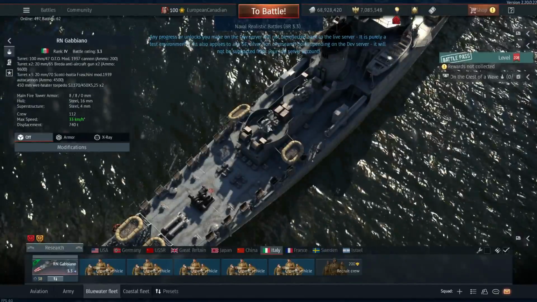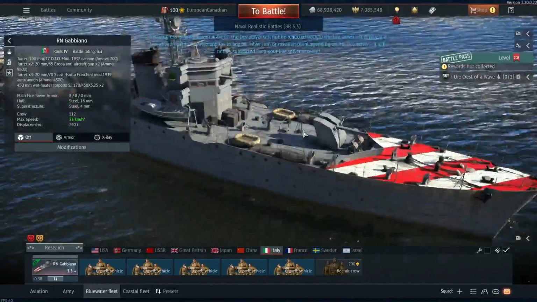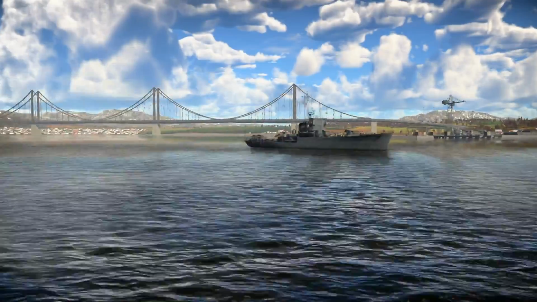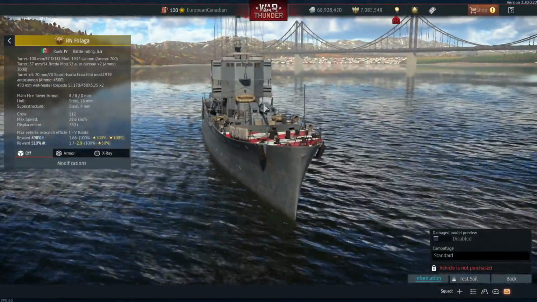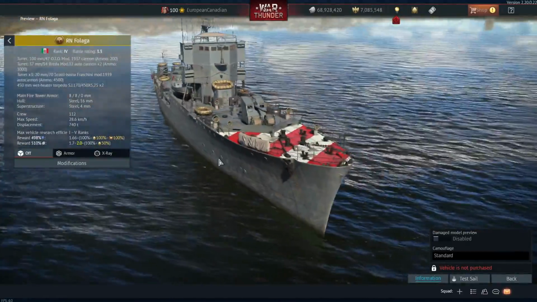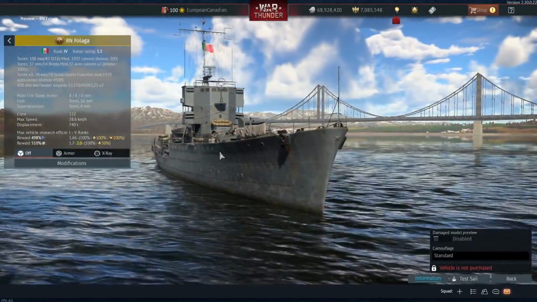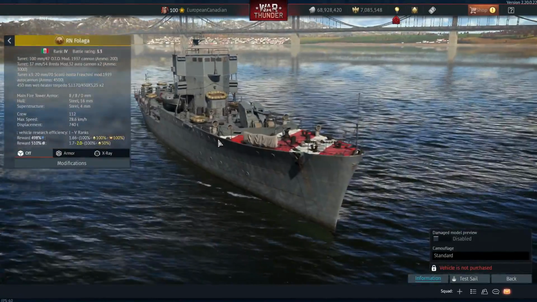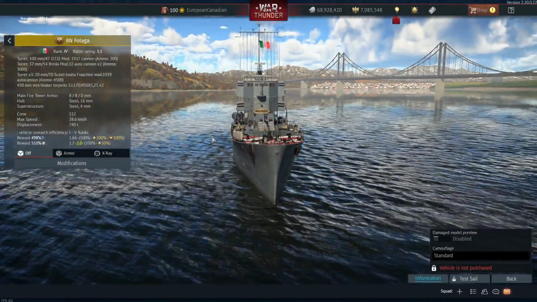So basically the difference is this gun on the back and also the way that the bridge looks. That's pretty much it. I believe the Folaga, at least the way that it's set up, is a slightly more modern version of the Gabbiano, at least in the same class. But we'll have to see when it comes to the game how they represent it.